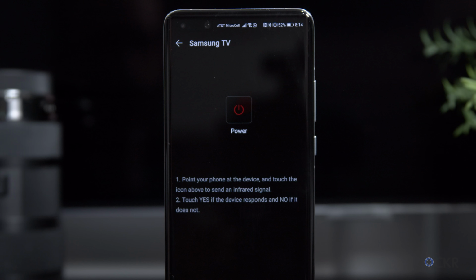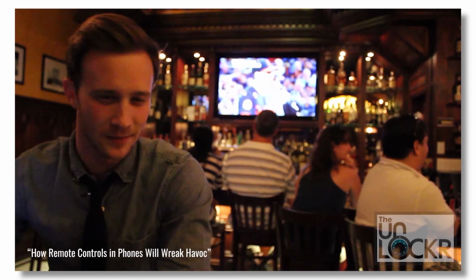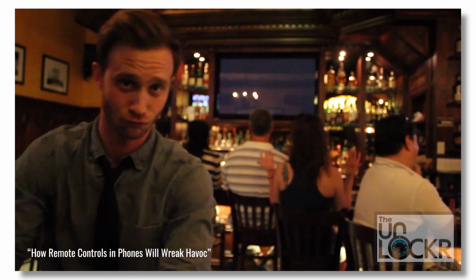Now it's becoming less and less useful as more and more things are becoming smart and can be controlled over Bluetooth or Wi-Fi, but it's still kind of a neat little thing to have, and they don't even mention it when they're talking about the phone and its features. And when we're eventually all allowed to go back out and be around other human beings, it's great fun to use at bars to mess with said human beings.